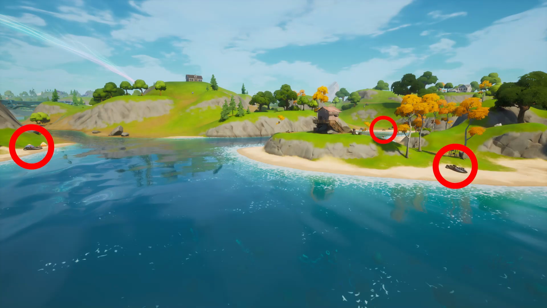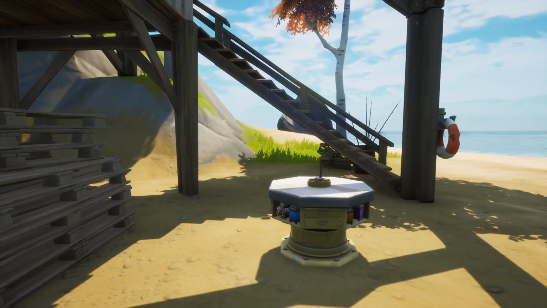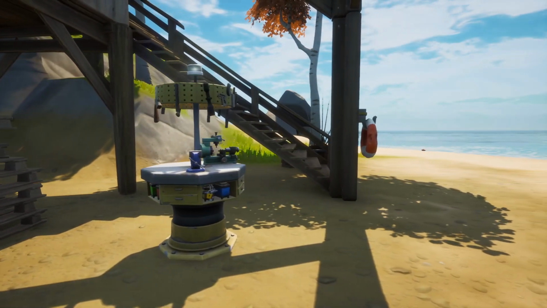There are also 3 boat spawns, all of which can be used to blow up the fishing spots. There's nearby metal, so you can harvest 100 of each material and then upgrade a standard rod to a pro rod if you're trying to catch a few of the more difficult fish.